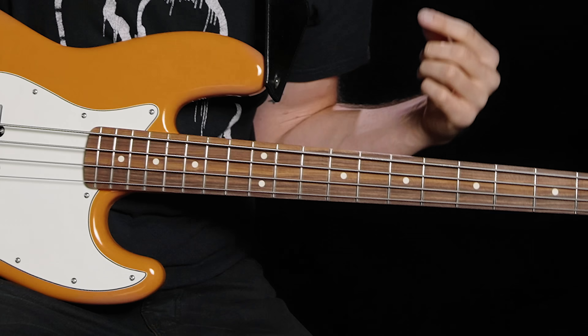With the neck pickup in charge and a boost at 500 Hertz for some extra growl, it's hi-ho, off to Steve Harris tone we go. But it still doesn't sound exactly like Steve, otherwise I'd be out on the road with Maiden and not sitting here. Because tone is like Fleetwood Mac — it's all about the chain. The tone chain starts with your fingers, then your strings, your pickups, and some other little things. But EQ — the shorthand term for mastering the dwarves — has a special power because it comes last at the end of the chain.